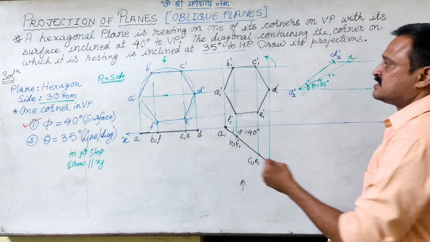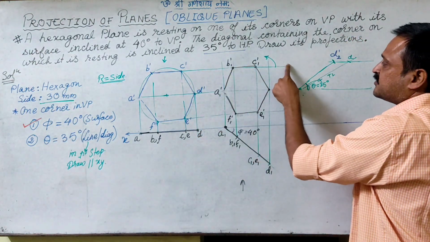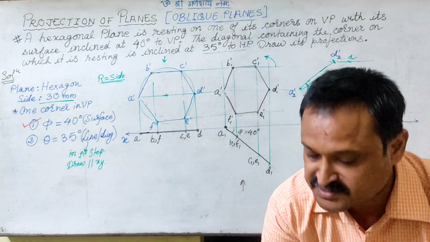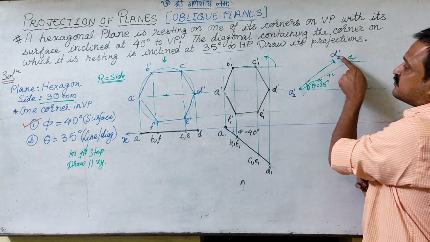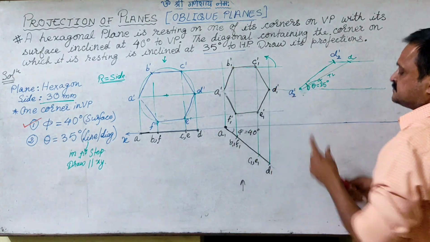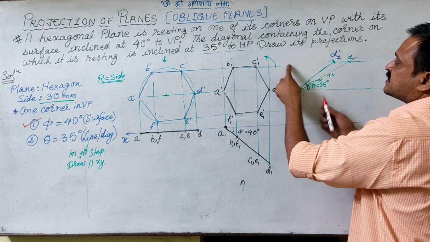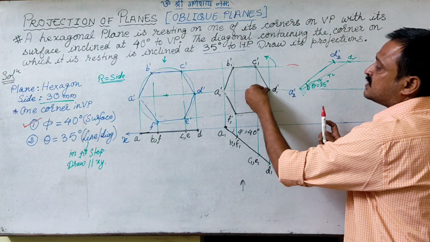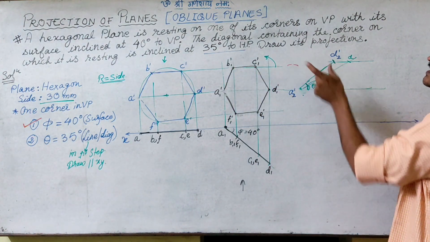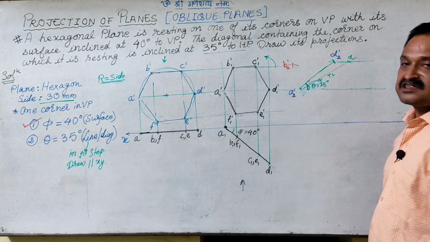Now there are two ways. What I can do is take A1, B1 in my compass, A2 as center, and draw one arc. I'm just telling you the process of how you can do it. So we have located A2, D2 and we have tilted it. So I'll take A1, B1 in the compass, A2 as center and draw one arc, and I take D1, B1 in compass, D2 as center and cut that arc. So I have found B2 dash.